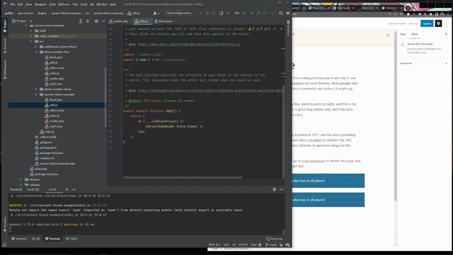And now, if we go down above where we have our server-side render component here, and we use the inspector controls element, everything works beautifully. Just for demonstration purposes, to make sure that everything's working, I'm just going to type in some demo text here. I'm going to say, is this working?